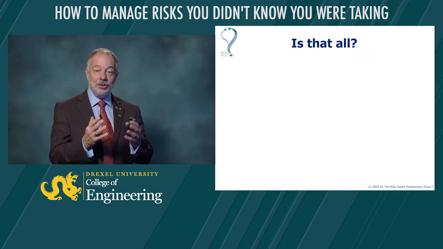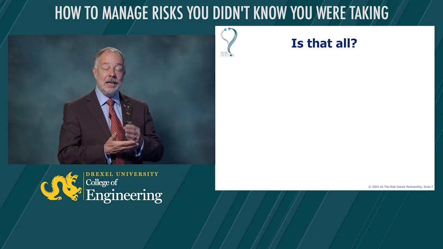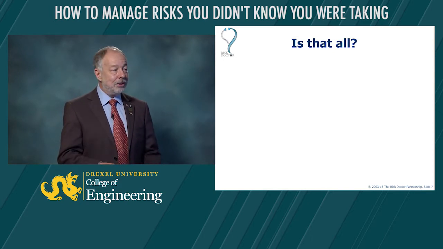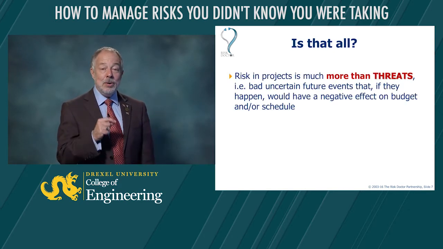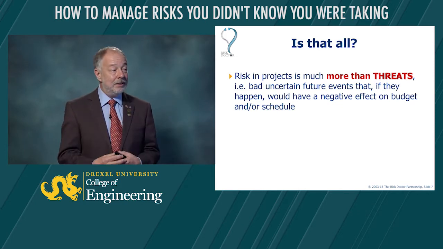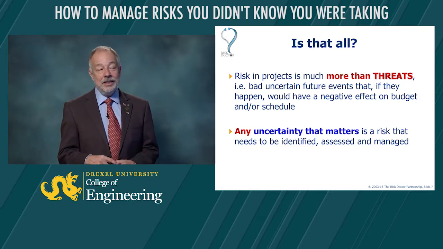Whilst that's true, it's certainly not the only truth there is about risk. Risk is much broader than just uncertain future events that have a negative effect on the project budget or schedule. There are many more types of uncertainty that matter, but most of us limit our thinking to this. The truth is that any uncertainty that matters is a risk that needs to be identified, assessed, and managed. And that's where we need to broaden our thinking — and that's what this presentation is about.